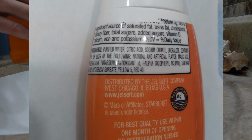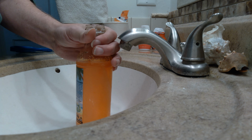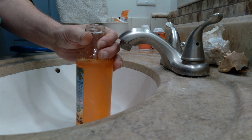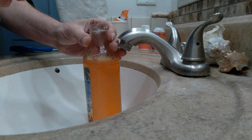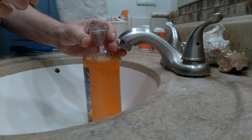That's actually got a fairly realistic flavor to it. It's almost like a mandarin orange, even. A really sweet orange flavor, like a perfectly ripe navel orange. I wasn't expecting that from Starburst. I can definitely taste the sweetness of the candy. So this is more to simulate the experience of eating a Starburst candy than it is to simulate the experience of having orange juice. But that's pretty good.